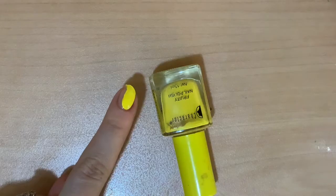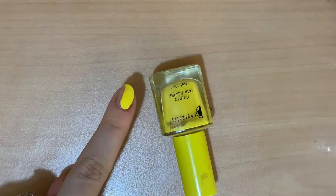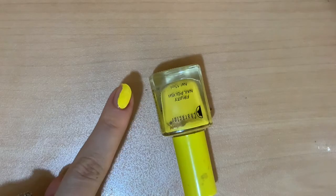For the third nail, I am using a different technique that I used when I was a beginner. I paint at least half of my nail with yellow nail polish.